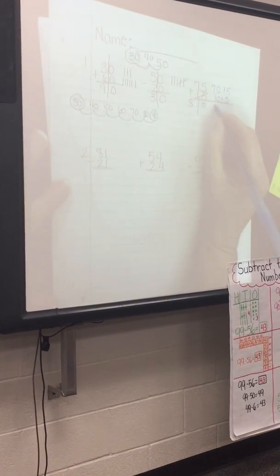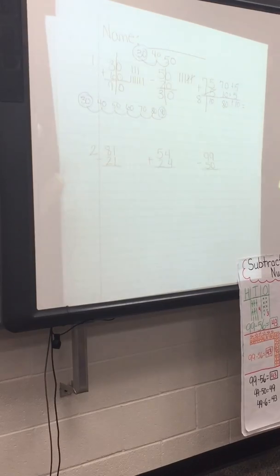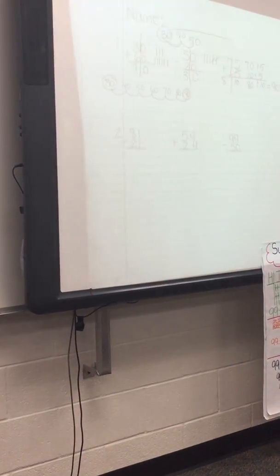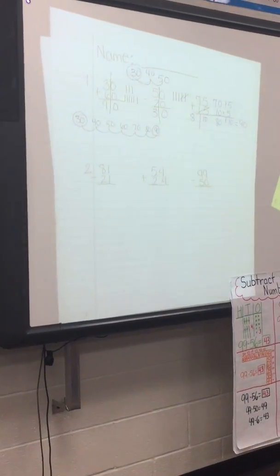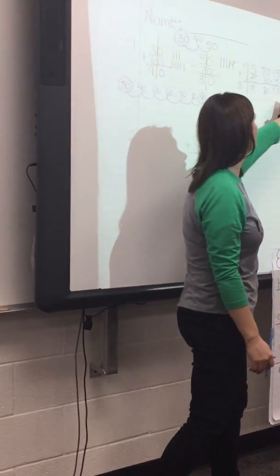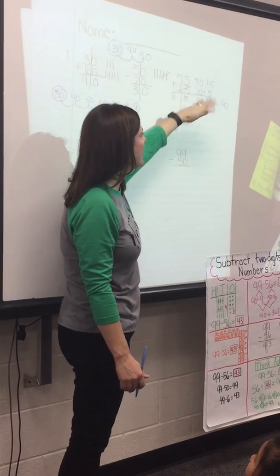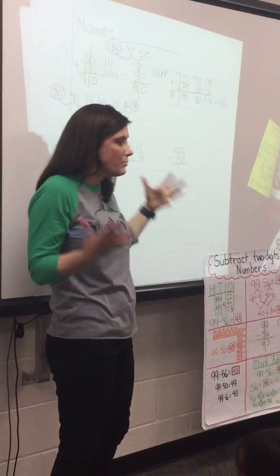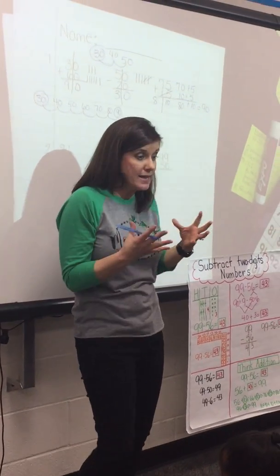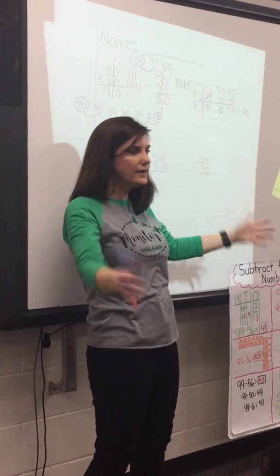Okay, 70 plus 10 is 80. Now 5 plus 5 is 10. And what's 80 plus 10? 90. 90, Miranda. See, I have to even think. That's my answer. The answer is 90. Because I'm seeing a lot of this, 80 and 10, or 8 and 10. This is not just the number 8. It's 8 tens. How much are 8 tens worth? 80. So 80 and 10 more is what? 90. There you go.